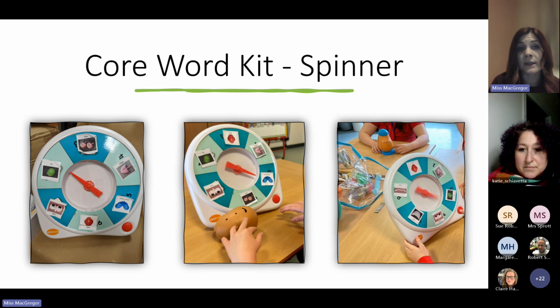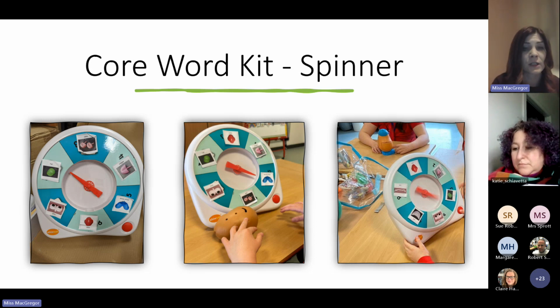This one was quite nice. We hadn't actually seen this before, the AbleNet alternate switch spinner, and staff used it in a few different ways. One of them was to use it for turn taking, so there were photos of the students. Another used it with names, and it was just a nice fun activity to choose. There were other things like colours, alphabet, numbers. The one that's pictured is a Mr. Potato Head activity, but what's really nice about this is it's not just direct touch access, it's also switch accessible, and obviously the opportunities are endless.